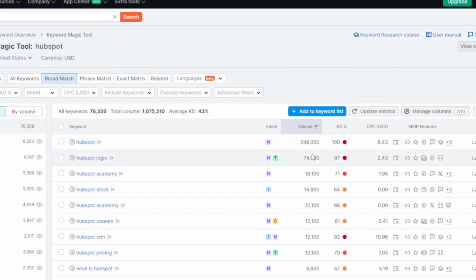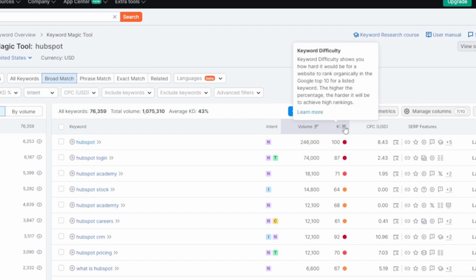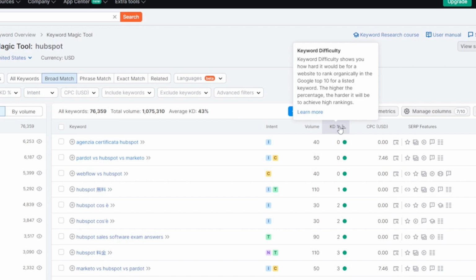So as a new website, it's crucial for us to focus on keywords with lower difficulty scores, as it would be incredibly challenging to outrank well-established websites for highly competitive keywords right off the bat. And that's what we are going to do. To narrow down our keyword list and find those low-hanging fruit opportunities, we can use the filters provided by Semrush. On the left side of the screen, you will see various filter options. So under the KD or keyword difficulty section, click on custom range.